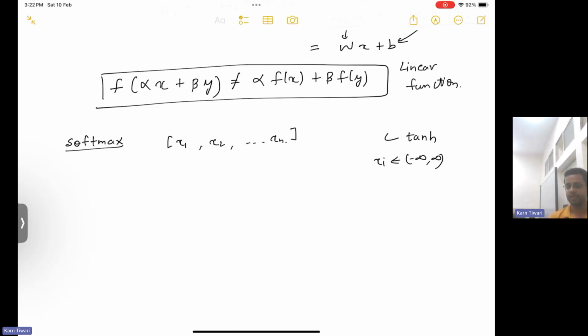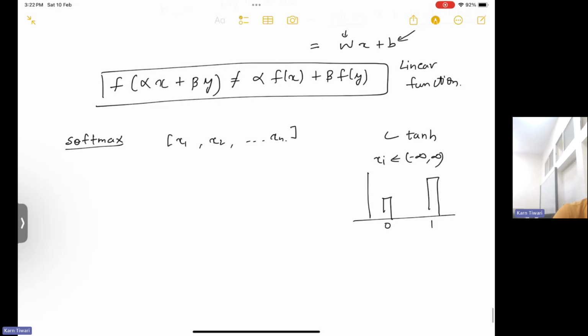But for example, you are doing a classification task where we want the output in the form of a distribution. What is a distribution? In classification, suppose we have a zero class and one class. We can interpret it as a distribution: what is the probability of having it as one, and what is the probability of having a certain image as zero.